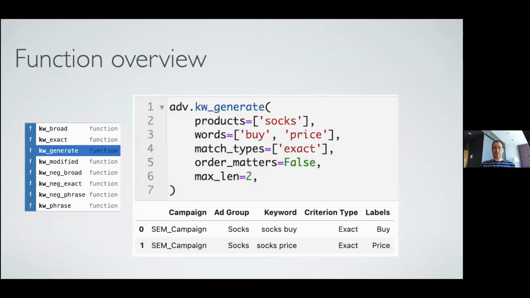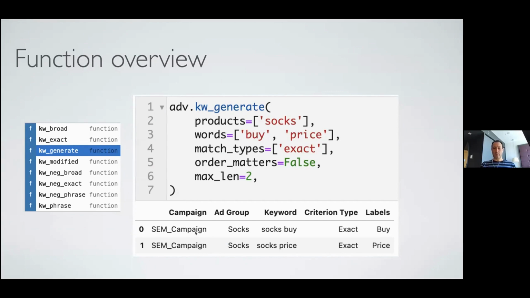So let's create the first campaign. This is probably the simplest campaign you can ever create. These are a bunch of other functions that start with KW, keyword. They're not that important. The generate function is the most important. So running this function produces this campaign. As you can see, the result of the function is a campaign. It gets a generic name, which of course you can change.